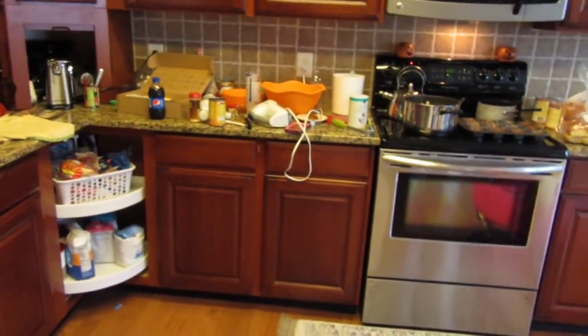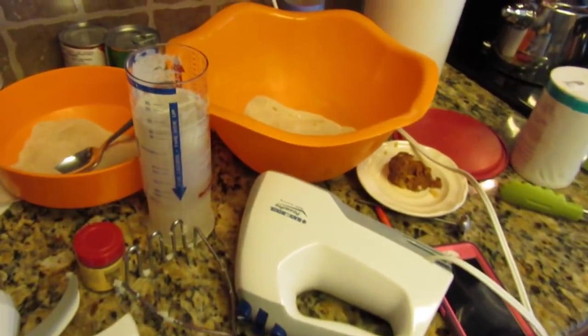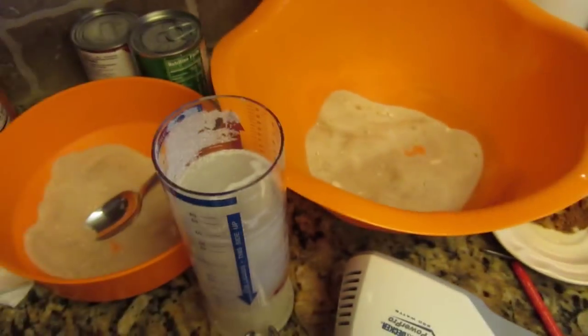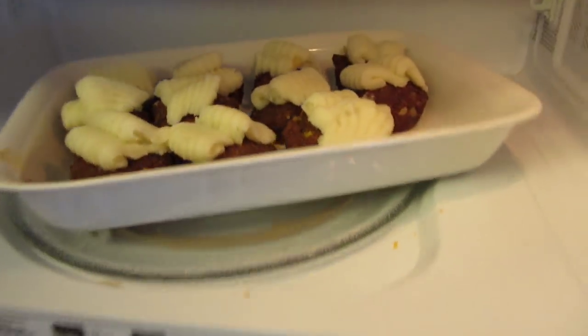All right, guys. I am cooking like a mad woman, and this is what my kitchen looks like when you're trying to cook two different meals for two families. Well, two of the same meal for two families. So I've got all of this stuff laid out on the counter. Yeah, I just took out a Pepsi, you know me. So here is all of my pumpkin pie spices. I've got the sugar mixtures for two pumpkin pies going there. Mashed potatoes, mini meatloafs, more mini meatloafs with the mashed potatoes on top there. I've got these I'm getting ready to heat up. Here's the rolls. Yeah, it's just kind of a crazy mess. And it's already 6 o'clock. So I'm like racing against time right now, trying to make sure that I get it all cooked and ready to go by like 30 minutes, which is not gonna happen.